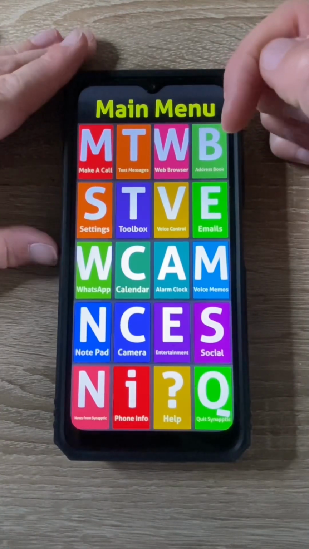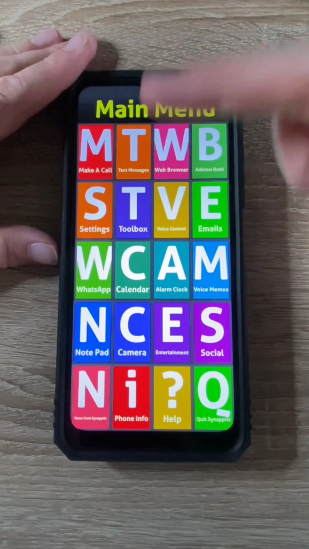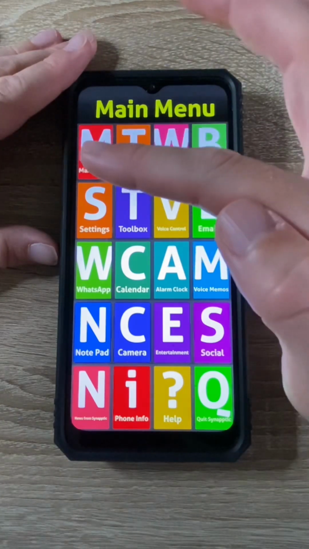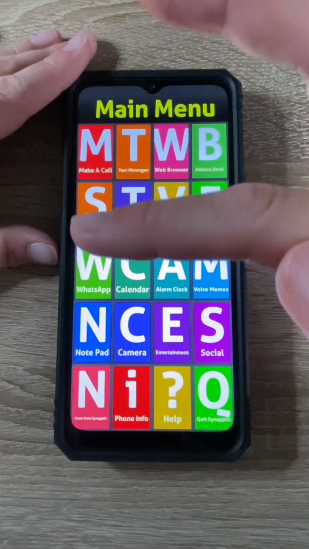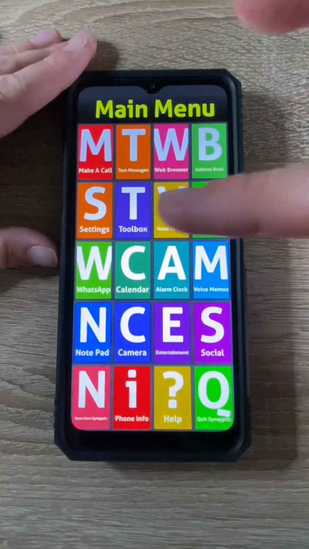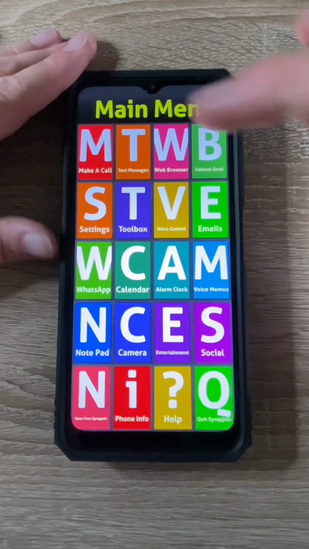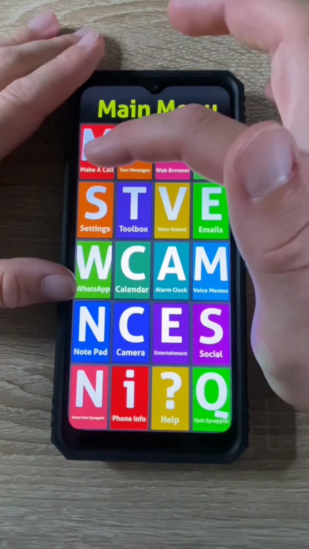So what the grid mode does when I've got it on this level of text size is that we've got 4 columns, with each column going down. So it's a 4x5 grid now. And it's got every single option that you could want. So I'll just show you. I'm starting in the top left-hand corner of this rectangle.